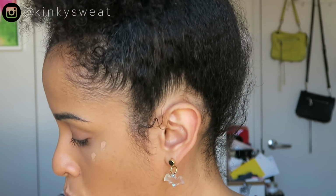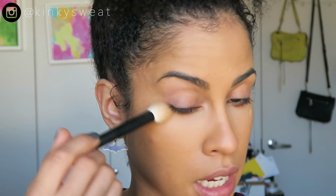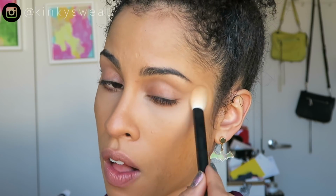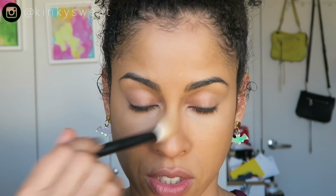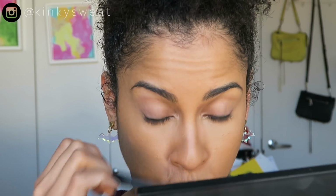So all in all, I actually think this Bite Beauty is worth checking out, but I wouldn't recommend it if you have really sensitive skin. And while I'm aware the linalool and all those other ingredients are way down on the ingredient list, they're still present. So I'm not sure what risk you are taking in still applying this foundation if you have very sensitive skin. We all technically do have sensitive skin and run the risk of having a reaction to those ingredients. But if you don't care, then go for it.